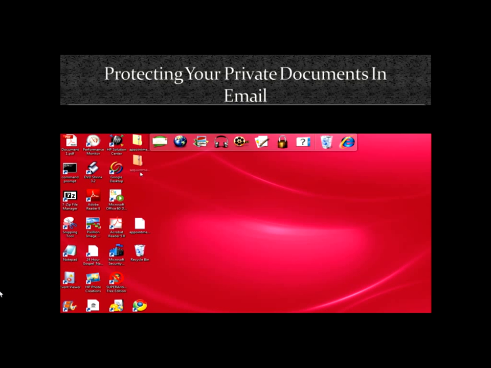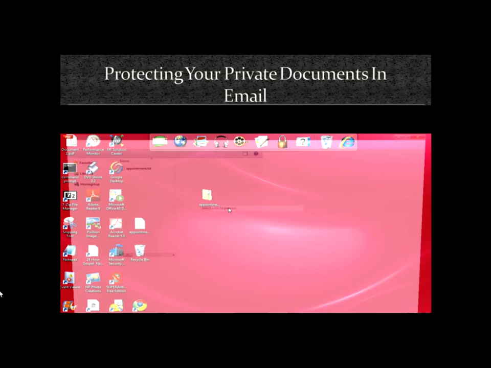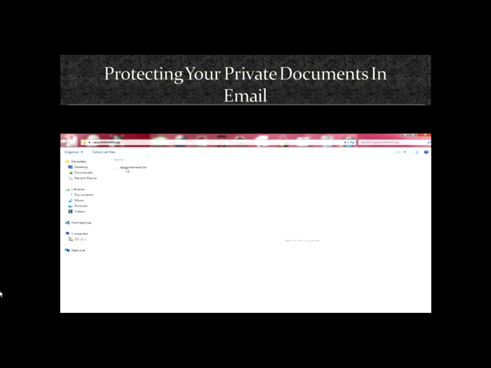Okay, now I'm going to scroll up and pull this down so that you can see it. I'm going to open it up because I want you to be able to see what the other party will receive. Once the other party has it, they will click it, open it up, and then just in case someone else got a hold to it, they wouldn't be able to open it unless they have the password. I'm going to enter the code in so that you could see what they would see when they enter the password.